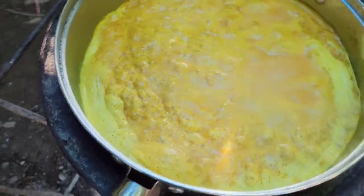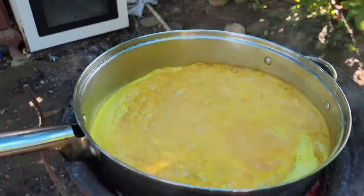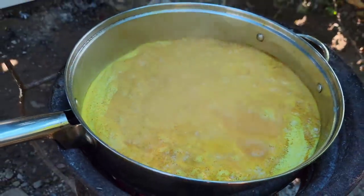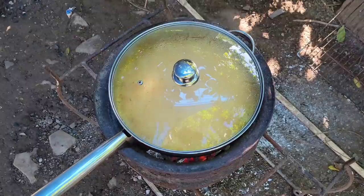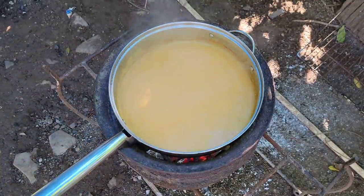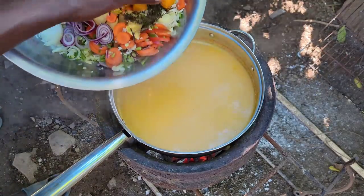So see it there, guys. Curry pretty up in the pot, you know. So you know what I'm going to do now? Go ahead, cover it down now. Yeah man. Alright guys, look how I'm going now. Right away I go do, go ahead. Get them in the pot, you know.